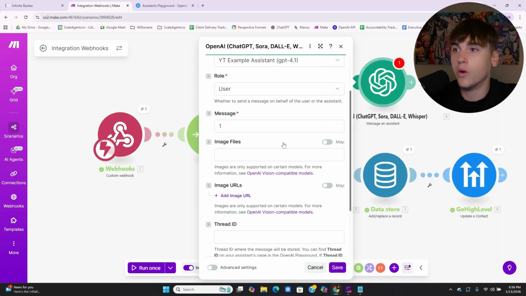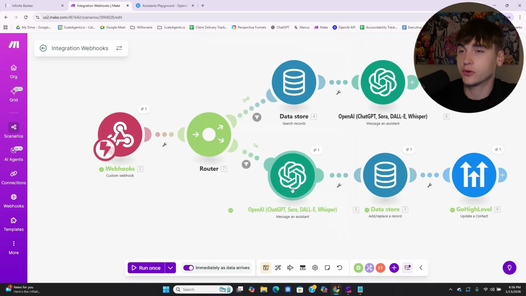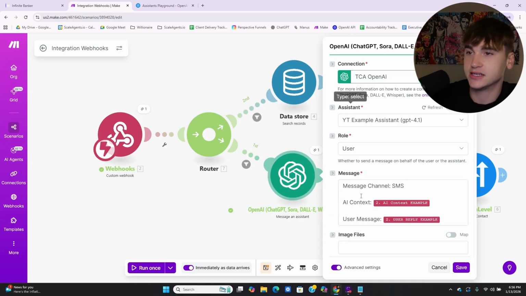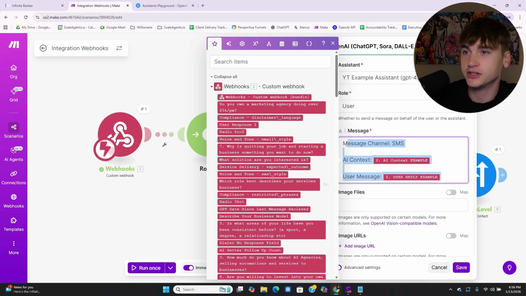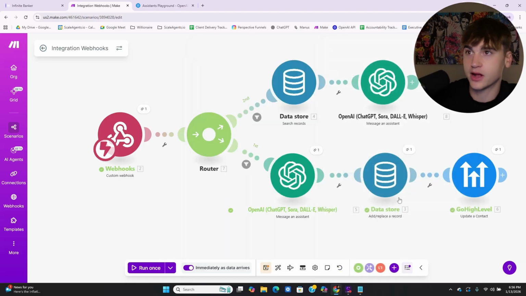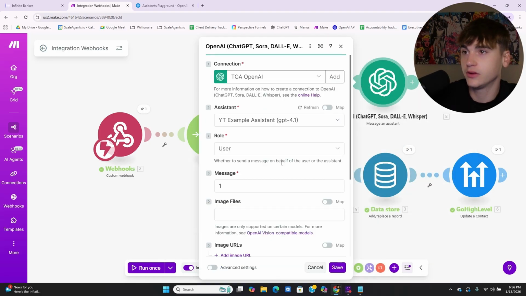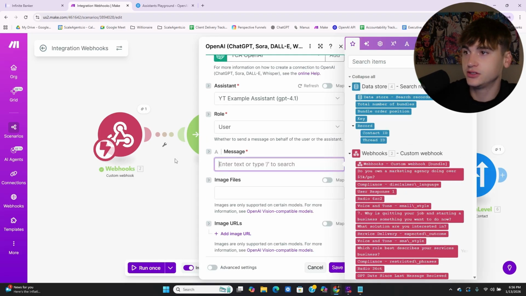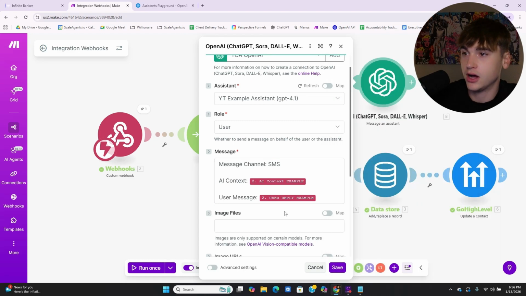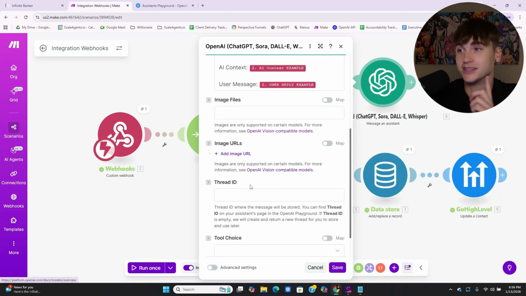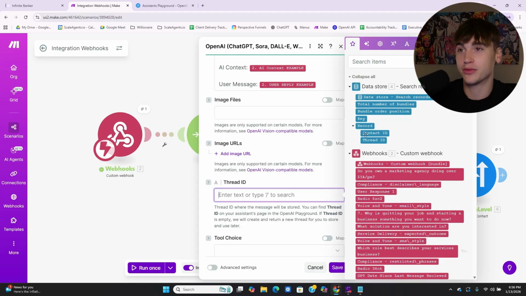We're going to go ahead and put a 1 here, because what we're going to do next is go back to our old assistant, the original one, literally just copy this over, and it'll also copy the custom fields, don't worry. And then go back over to our message and paste that. Awesome. The only difference now, guys, is we are adding the thread. So look, the search record, that's the one we just added. It purges that specific context.